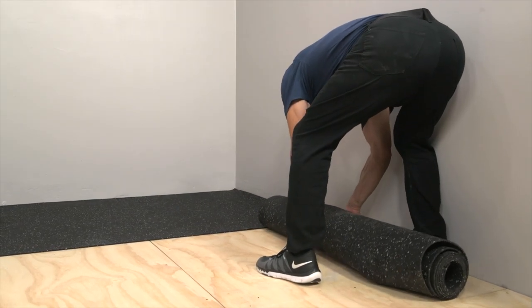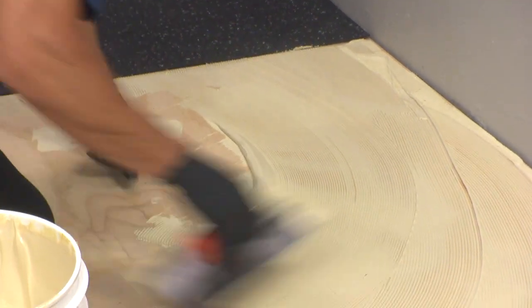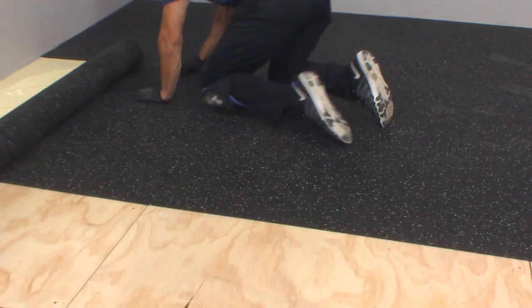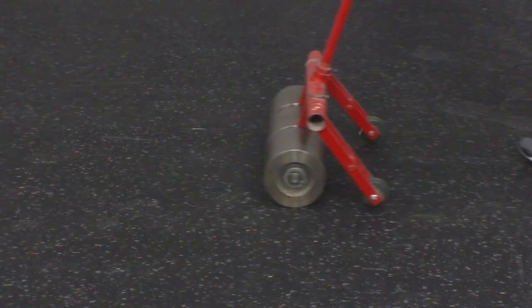Well, you could start by having a move out. But seriously, in that case your best bet would be to install our sound reduction membrane, MAPISONIC RM. This is a great product that is being specified all over the country. It's made from recycled tires and depending on your floor-ceiling assembly, MAPISONIC RM meets or exceeds most cities' building codes for acoustics.